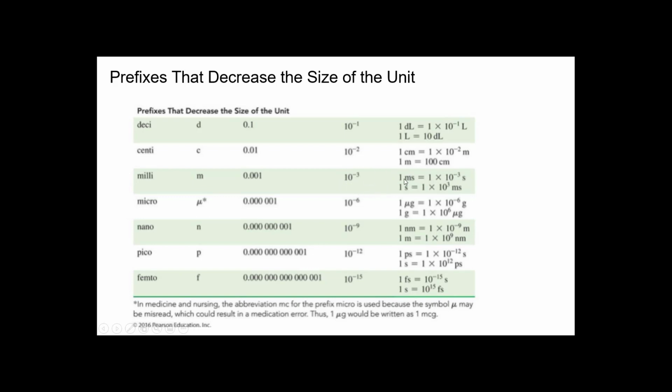But let's say you don't want to use this one. You want to use just the 1 second. So if you want to use 1 second, then you have to show that you're actually equivalent to 1 times 10 to the 3 milliseconds. So you have to show that this number here is larger than what you're using here.